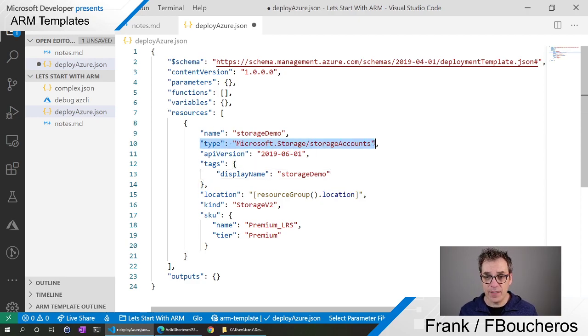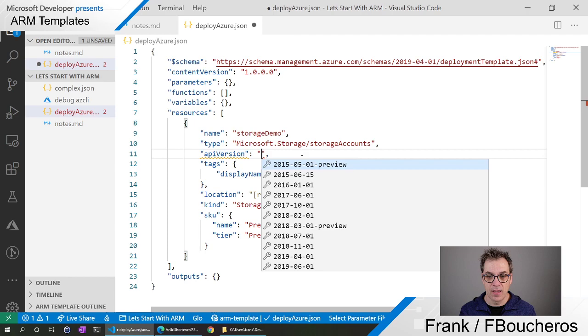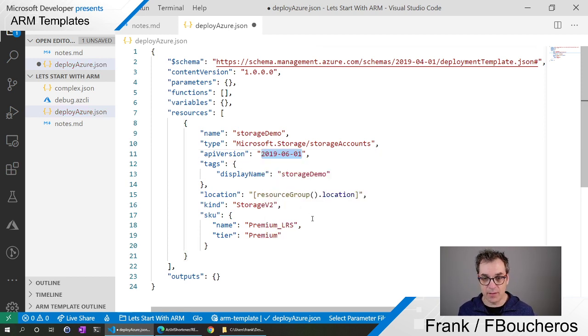We have a type, so that's very important. There are different API versions, and if I go here and delete that, because I have the extension, I will see all the valid dates for my extension. It's very useful because over time the Microsoft team updates those schemas. So sometimes you say, hey, I would like to deploy that new version of something, and you don't see it, or maybe you have a validation error. So it's a good time to check your version. But for us, it was good.